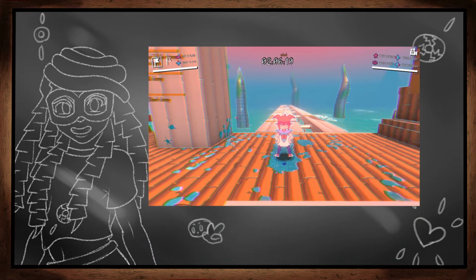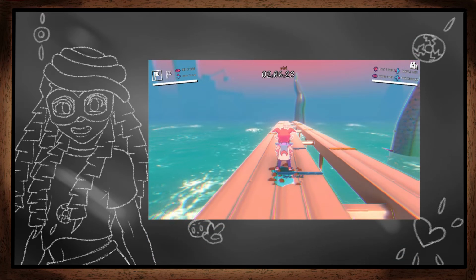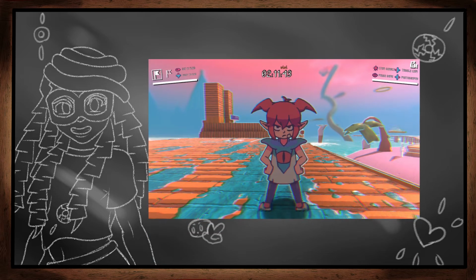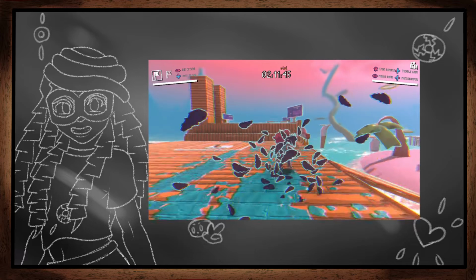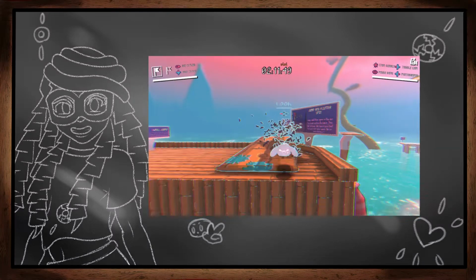Now let's take a look at hover mashing. This trick is pretty self-explanatory. To lengthen the distance of your hover, you just have to mash the button as fast as you can. The bird dash jump. Use the bird dash jump to cover short distances right in front of you that you need for jumps or anything along those lines.